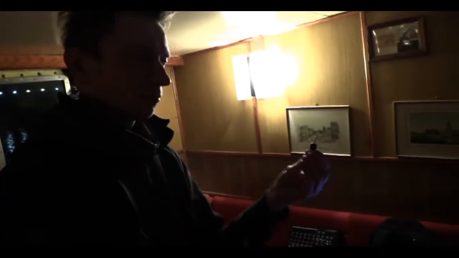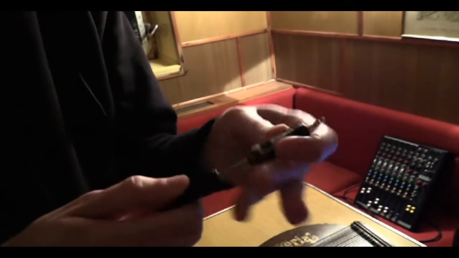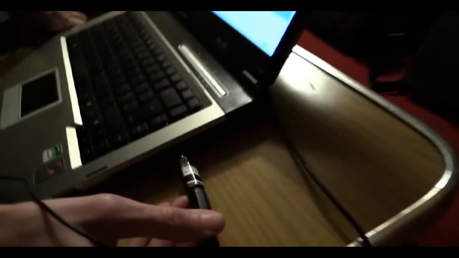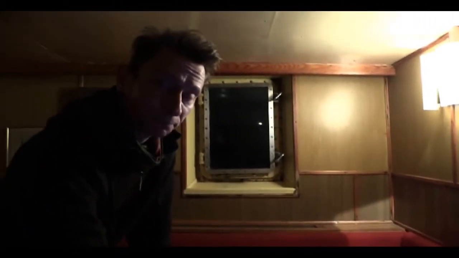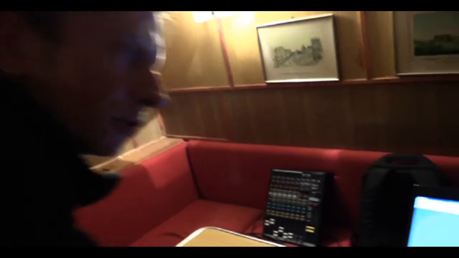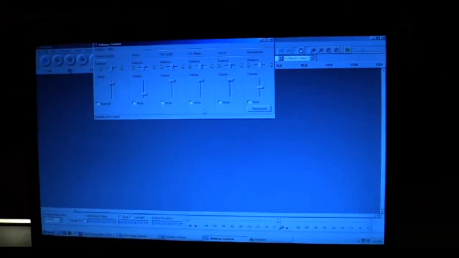And the computer will normally have a mini jack. So we have an adapter to go directly in there. Now, some computers have one input, some have two. I have two. There's a microphone input and there's a line input. But even those with only one will have the option, when you put in a microphone into the line, you go somehow, depending on your operating system, to your volume control, and you will see this is our volume control with the different things.